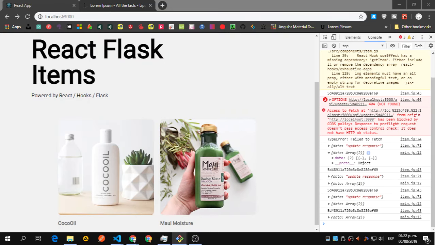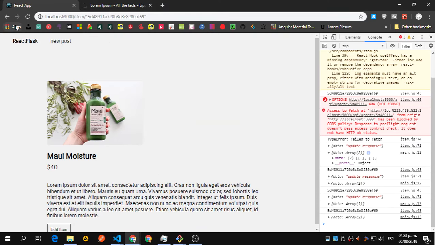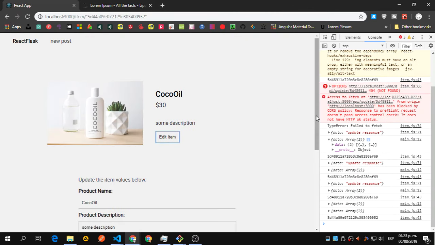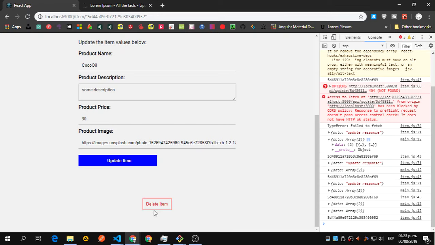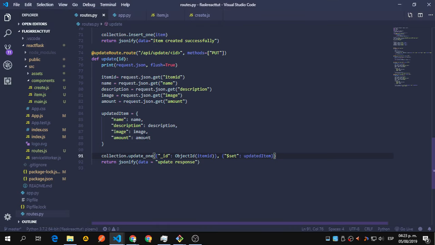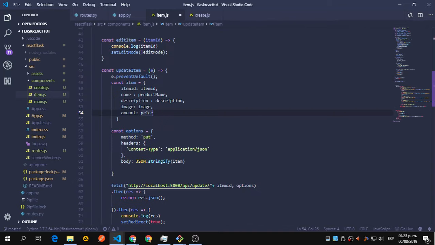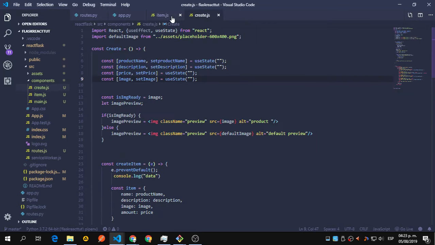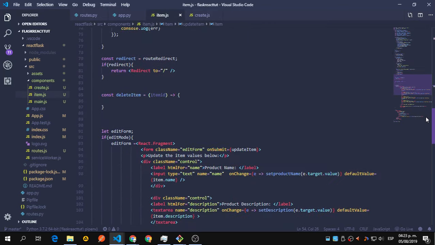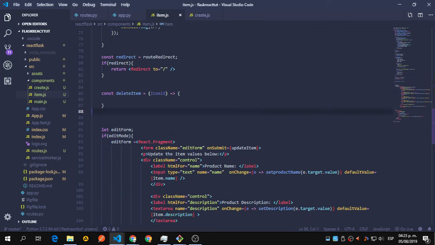Now what we have left is the delete, because this, let me delete the other one. Okay, let me check the other one, cocoa oil. Okay, I even updated this one. So let's say delete, and you can see nothing happens because the function has nothing inside. So we're going to go to not create. Well, I have create because we're going to add the update. That's why I have that open in case I forget, you know. So let's continue with the delete, which is empty. So let me go to item, because as always VS Code is closing what I have open.